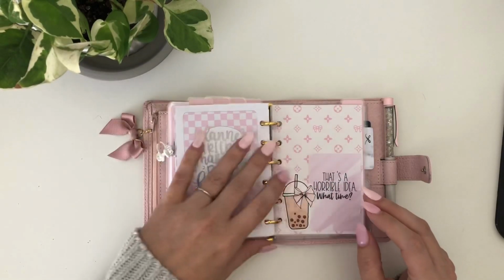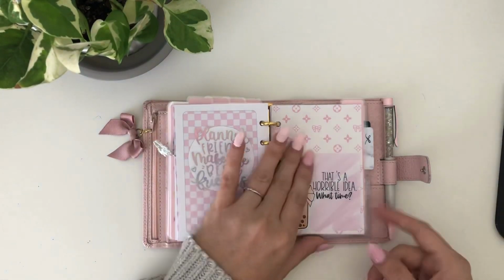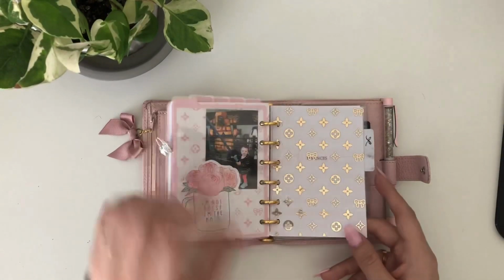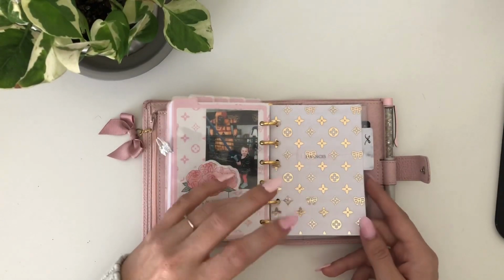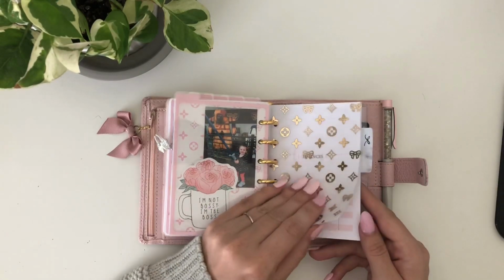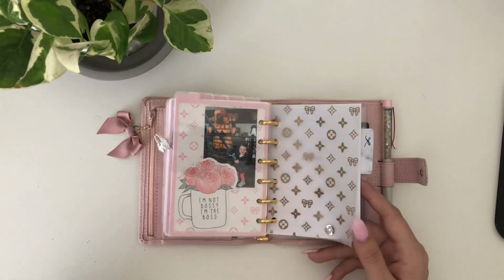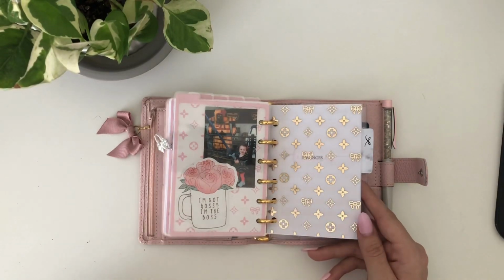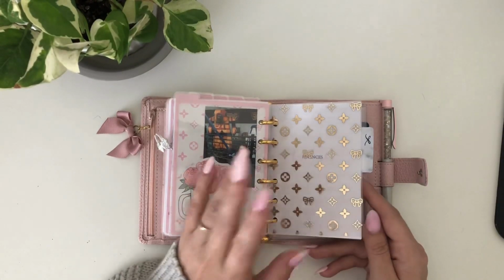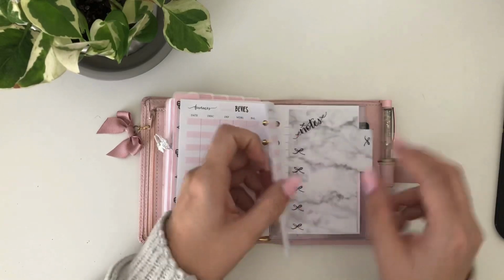And I really don't like to write down too many things twice. As you'll see when I do my A6 flip, there's a couple things I do write down twice. I do keep finances in here. It's not all of my finances. It is the extras. We have stuff on the computer and Excel spreadsheets that we keep track of, finances and things like that. But I really try to be mindful of what I'm spending as far as the extras.